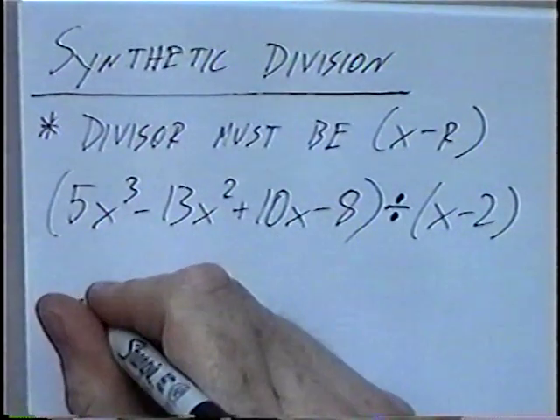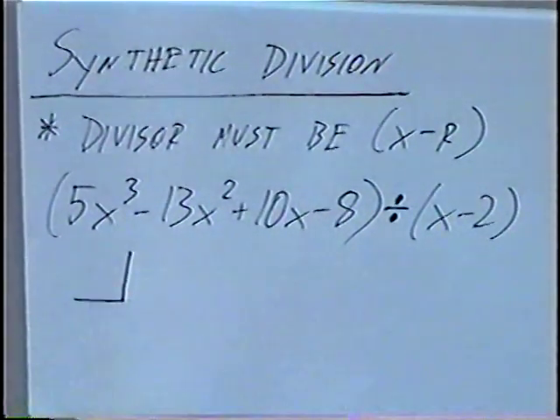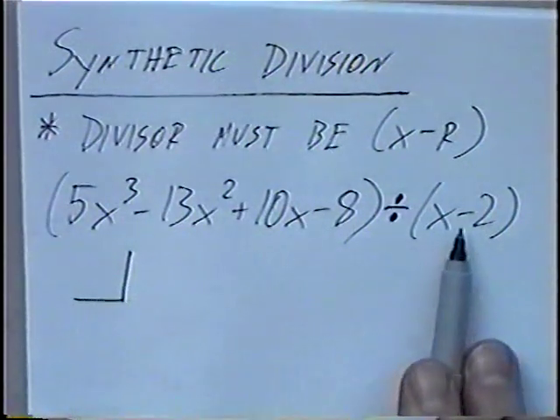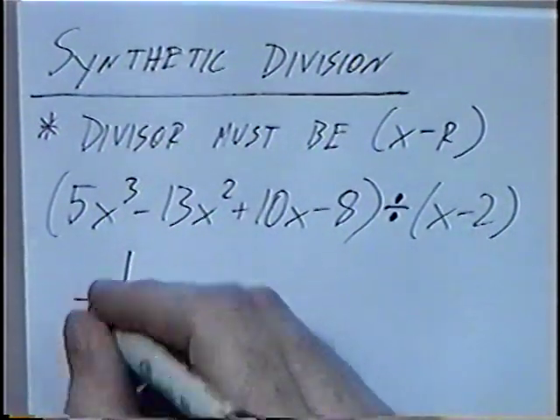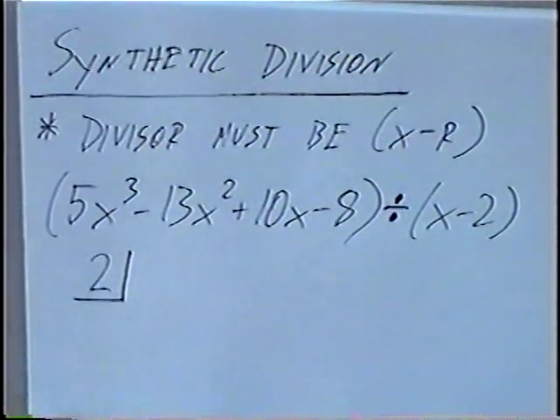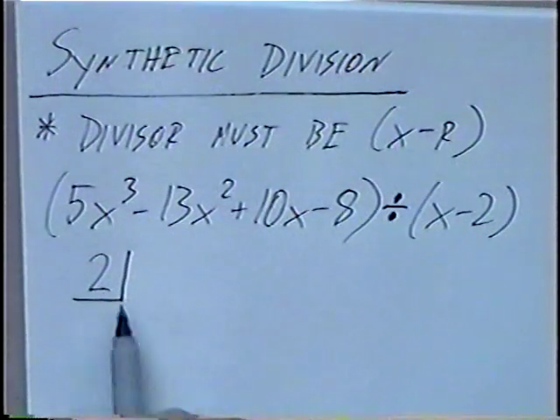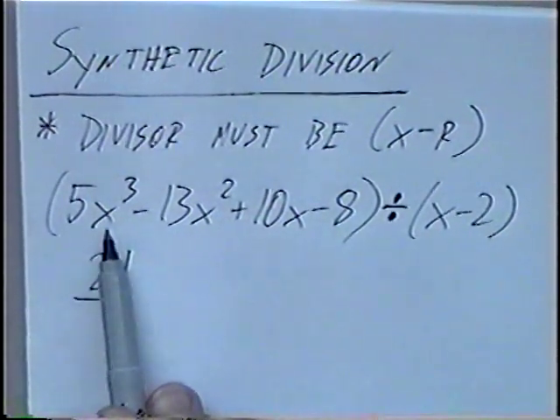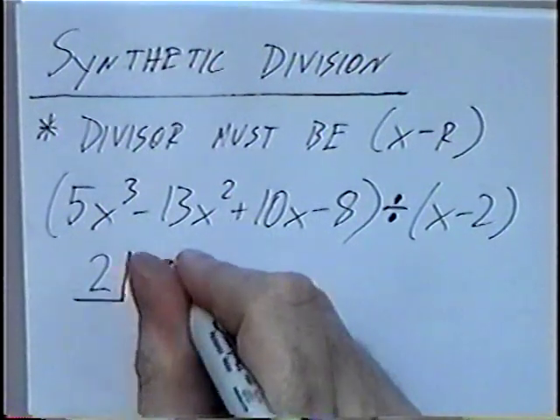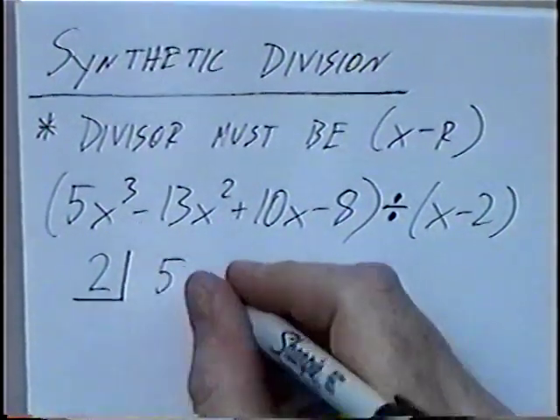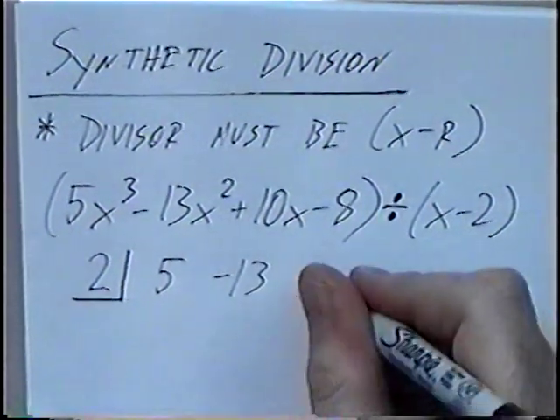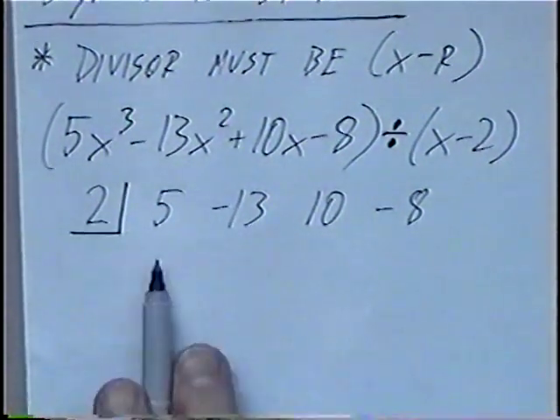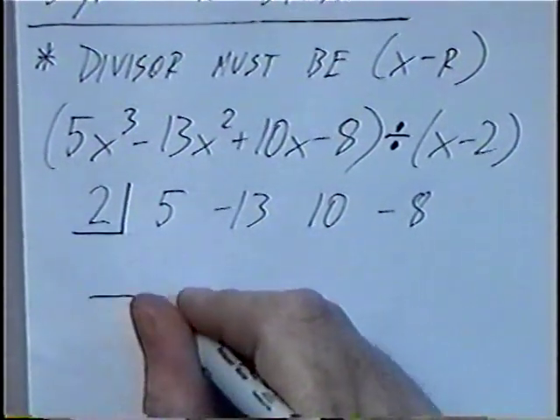To start synthetic division, we'll draw a spot, kind of like a box in the top left-hand corner. Inside this box, we'll put a single number. Looking back at the divisor, x minus 2, we'll take the opposite of negative 2, which will be positive 2, and we'll put that number inside the box in the top left. Next to the box, along the top, we'll write the coefficients of the original polynomial that we're dividing. We'll take off all the variables and just use the coefficients. So the first coefficient would be 5, the second coefficient, negative 13, the next coefficient, 10, and the last coefficient, negative 8. From here, we'll skip a spot to fill in some numbers in a little bit, but we'll draw a line underneath that.